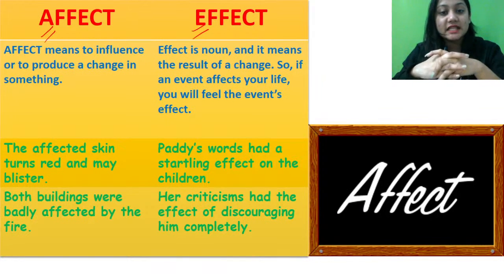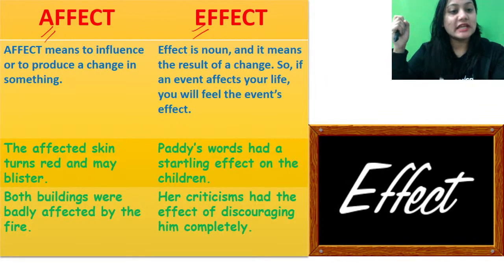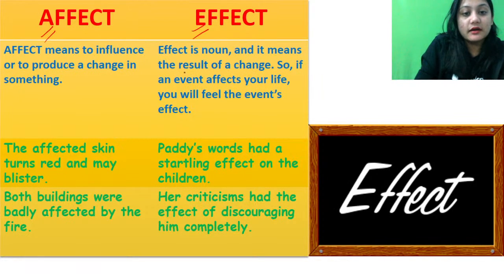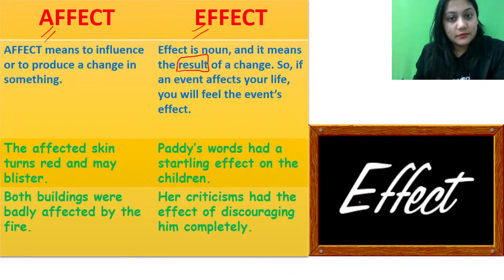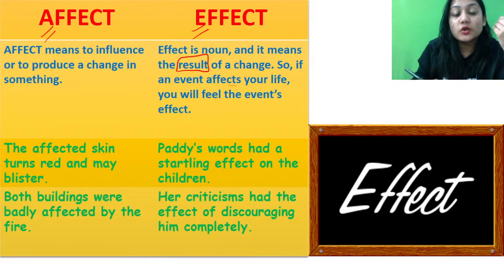और effect का मतलब क्या है कि उसका result क्या आया, मतलब जो for example कोई भी change आया तो उसका result क्या आया. यहाँ पे our major focus is on the result. So if an event affects your life, अगर आपकी लाइफ में कुछ भी एक मेजर इवेंट हो जाता है, अगर वो अफेक्ट कर रहा है, तो उसका रिजल्ट क्या आया, right? You will feel the event's effect, उसका रिजल्ट, as I've already told you. So in that scenario आपने यूज करना है इफेक्ट.